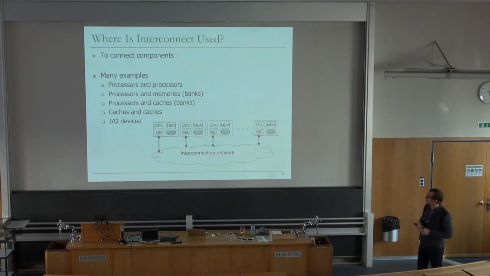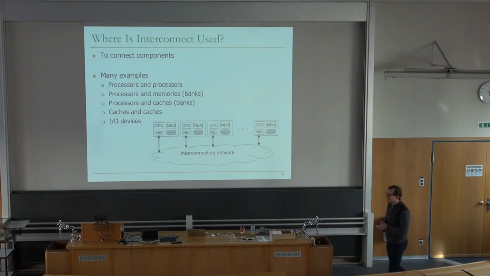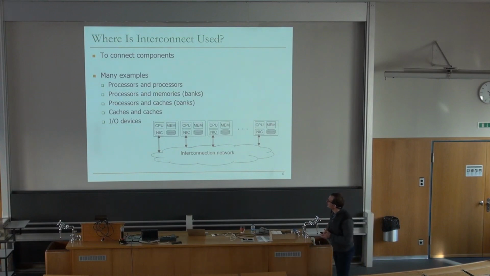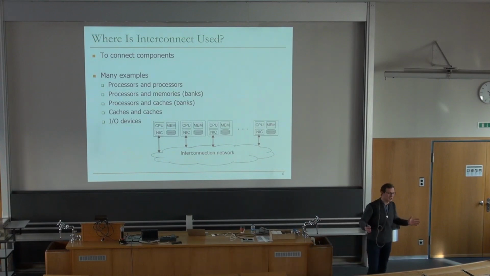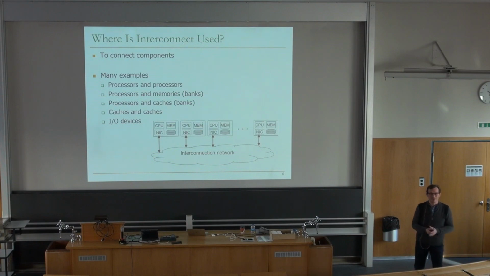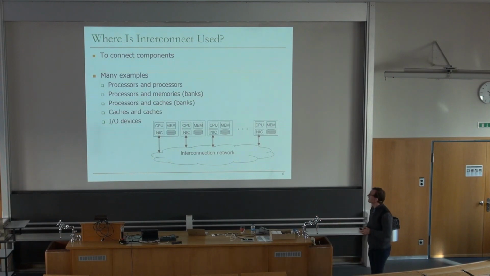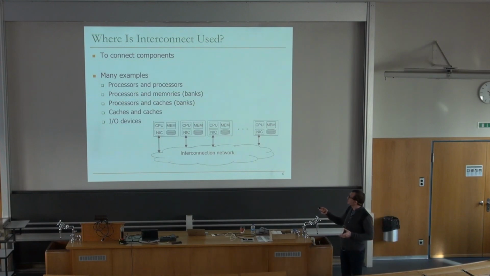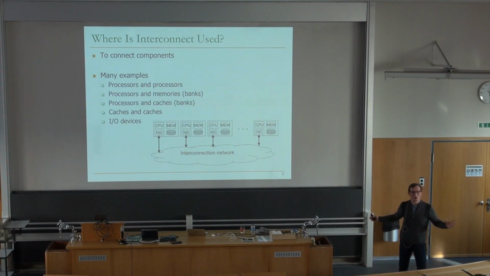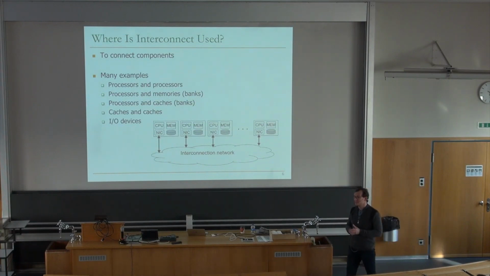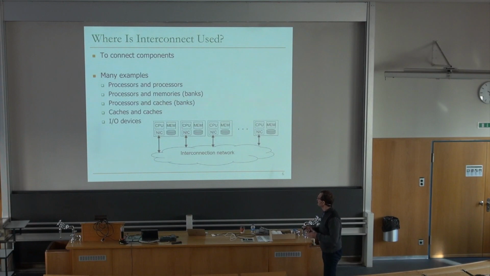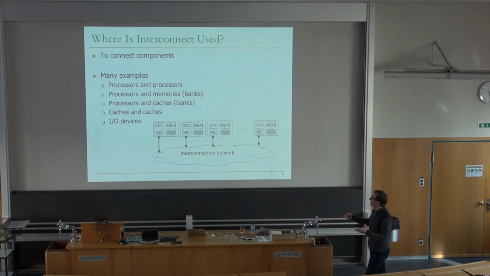So let's start with the basics first. I mean, these things exist everywhere. Internet is an interconnection network also, but interconnection networks are much, much more general than internet. They're on your chip. They're everywhere. Basically, the goal is to connect components. That's the purpose. And components may be many things. They could be processors and memories, processors and caches, I/O devices, basically all kinds of heterogeneous agents, things that compute, things that store data.